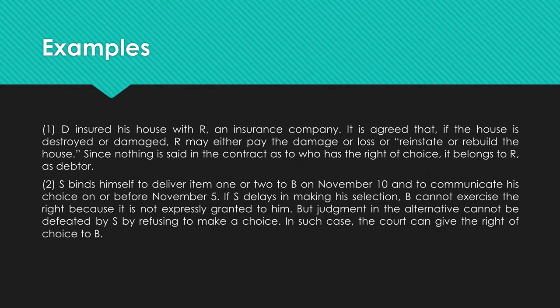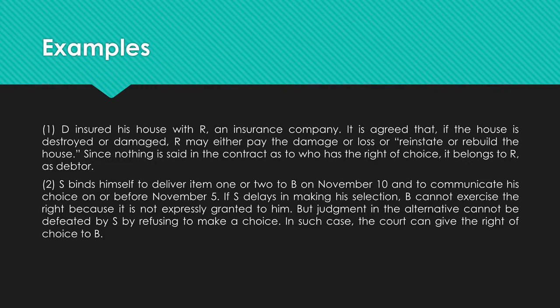So, examples, D insured his house with R, an insurance company. It is agreed that if the house is destroyed or damaged, R may either pay the damage or loss, or reinstate or build or rebuild the house. Since nothing is said in the contract as to who has the right of choice, it belongs to R, the insurer, okay? The insurance company as the debtor, kasi siya yung magko-comply.